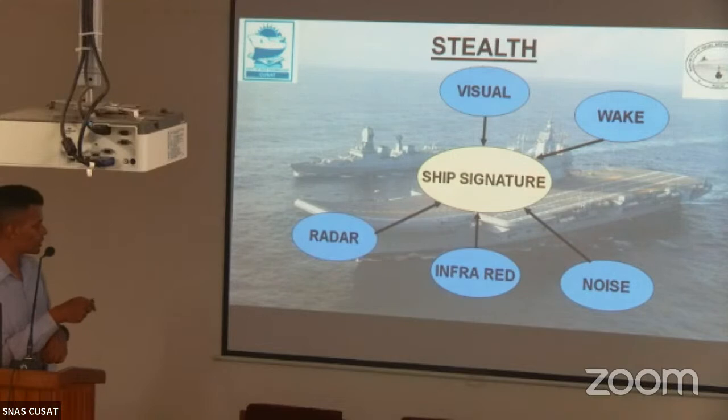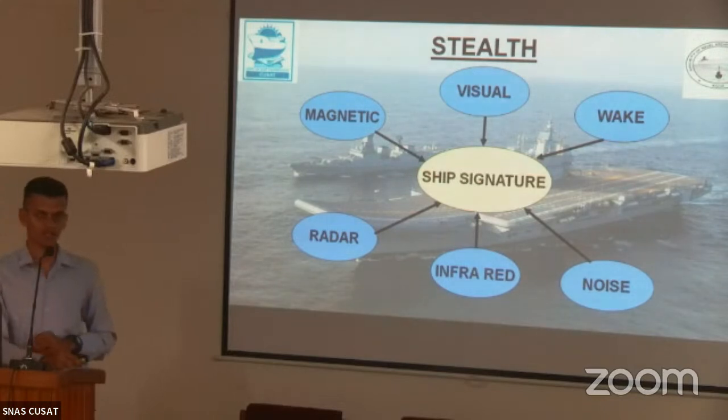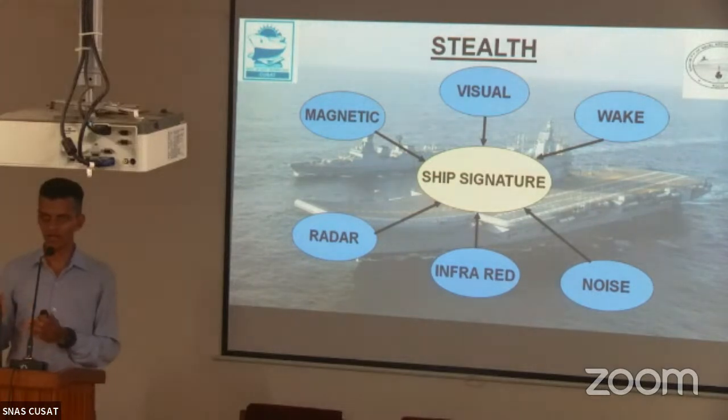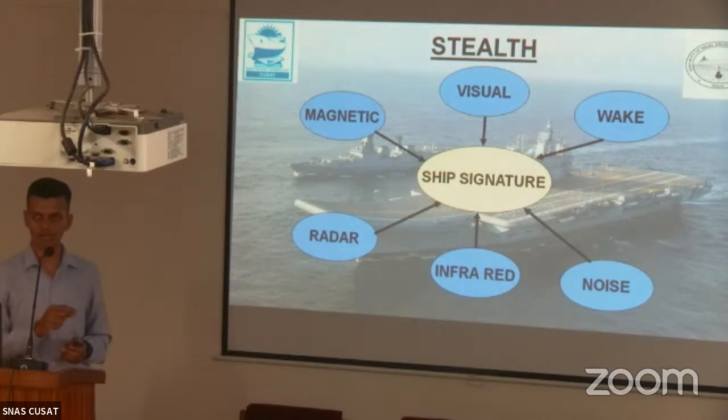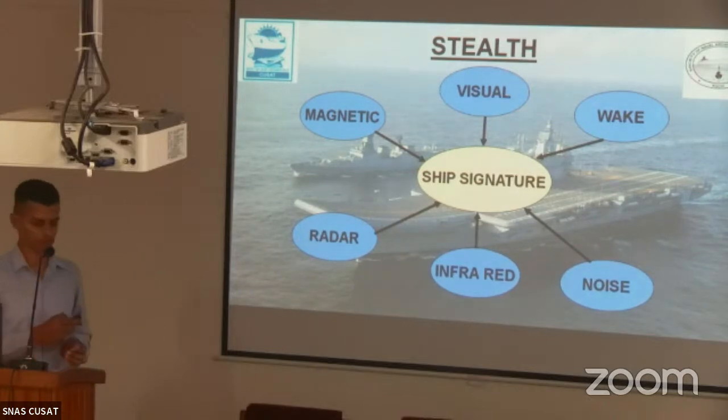And again, radar I've already spoken about. Radar cross-section has to be reduced. And magnetic. So magnetic signatures are generated. Obviously, we are going to place a lot of electrical instruments and systems on board a ship. So they will generate a magnetic field of the ship. That magnetic field of the ship itself can disturb the magnetic field of Earth. And any deviation from the normal magnetic field of Earth can be detected by magnetic anomaly detection. It can even help you to detect a small piece of metal lying on the seabed from the air. So helicopters can use their magnetic anomaly detection devices, and they can find out if any shipwreck is there on the floor of the ocean.